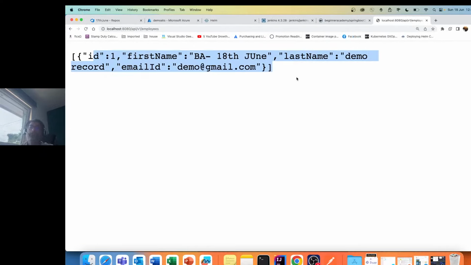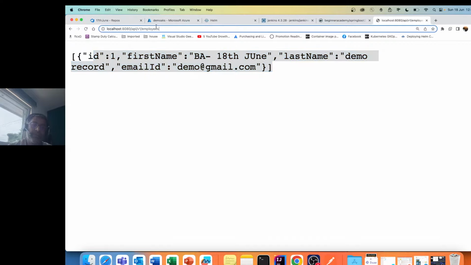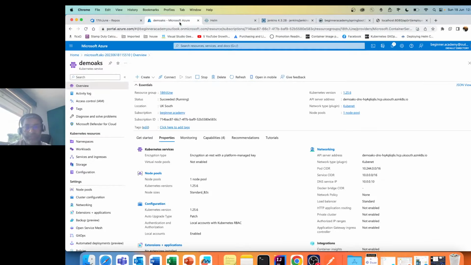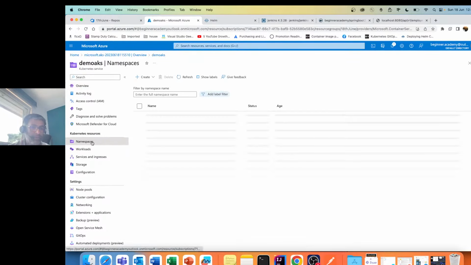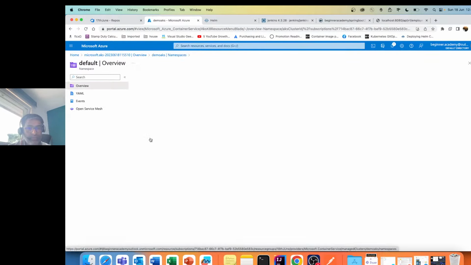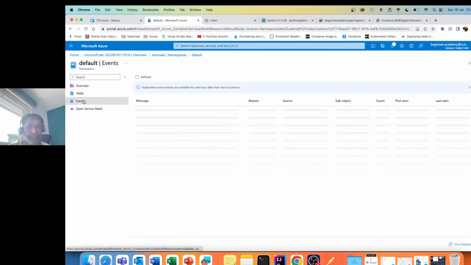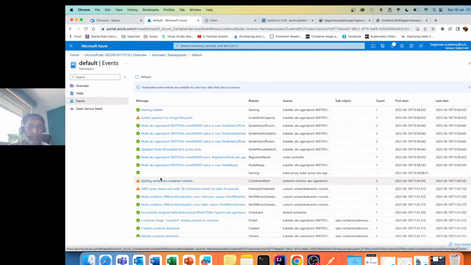In this way, this particular application is hosted on our EKS cluster. How can you check it? Go to the namespace, you can go to the deployment, events. It should show everything that has happened.